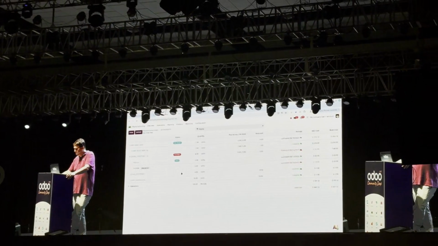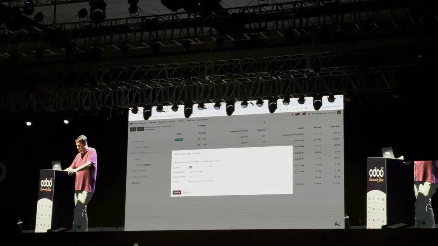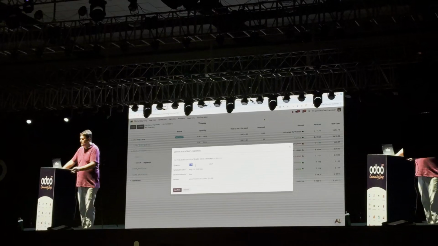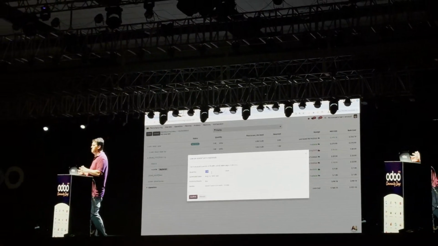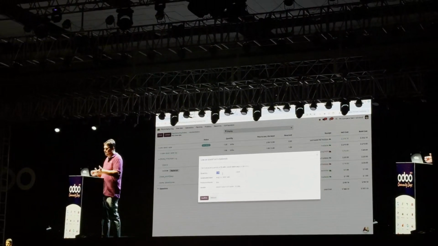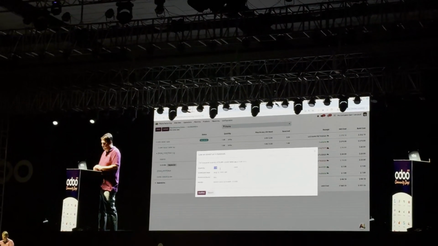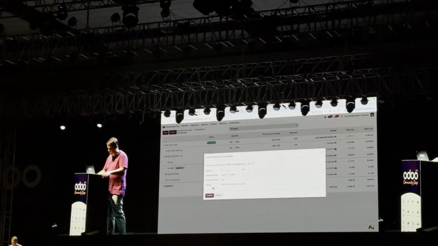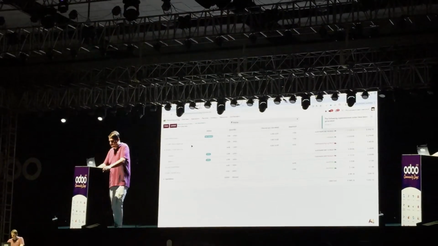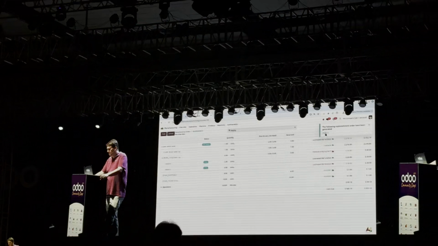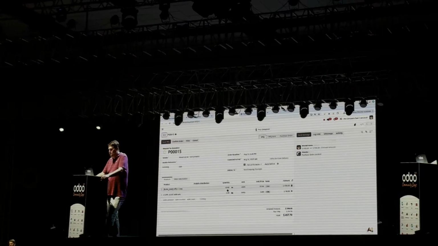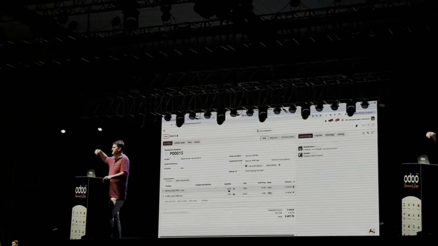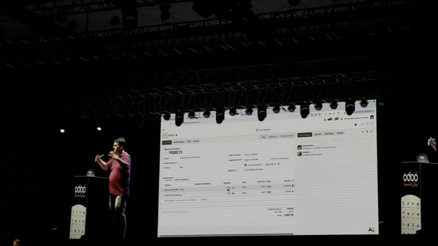That looks good to me, so let's click on replenish. I need only 2 units because I already have 2 in my warehouse. So despite the fact that I need 4 for my manufacturing order, it recommended 2 because I have 2. But let's say I want to buy 6, I will just buy 6. Now my purchase order has been created, and I can buy my 6 table legs plus 10 lamps because it knows that for this window we also need 10 lamps, so it grouped them together.